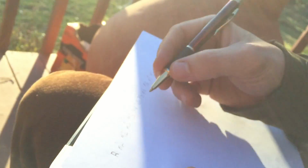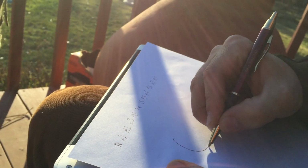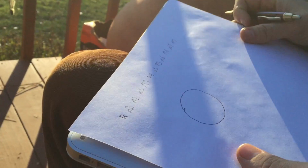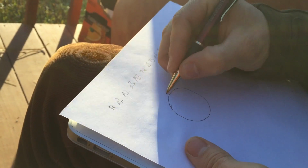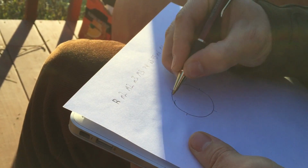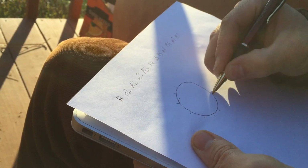So we take a circle. Hard to draw a perfect circle freehand. And we call this circle the octave. And we put 12 points on it. Just putting my marks.